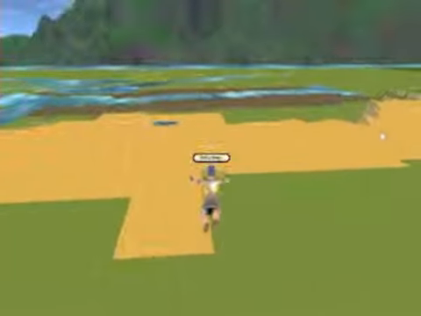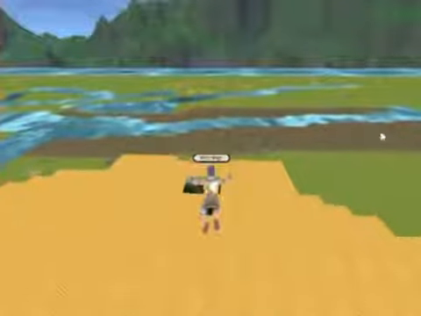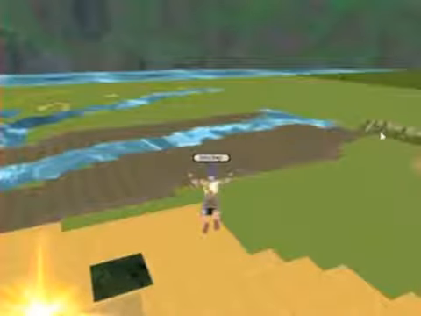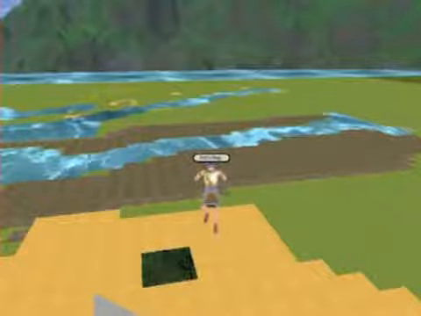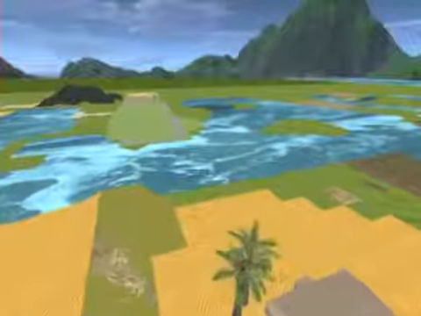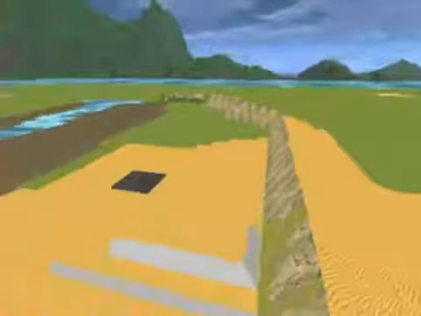This is my Egypt build over here. As you can see, it's nestled nicely between the Red Sea and the escarpments, the mountains to the south. I just thought it'd be nice for them to see the pyramid, but there it is. Down below, first person. And that's kind of what it would look like back in the days when it was built, with the white sandstone and the gold cap on the top.